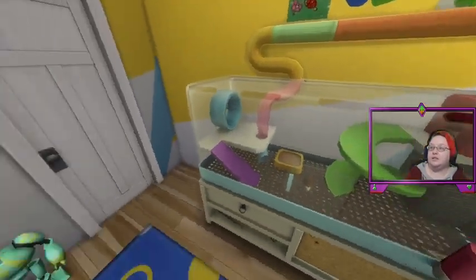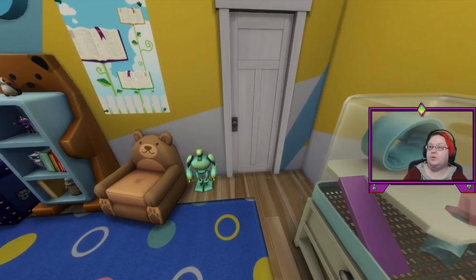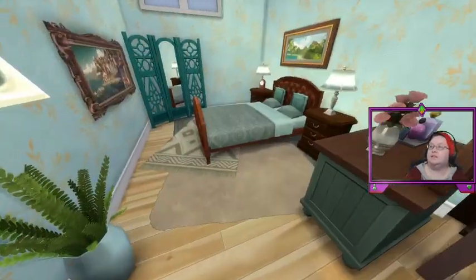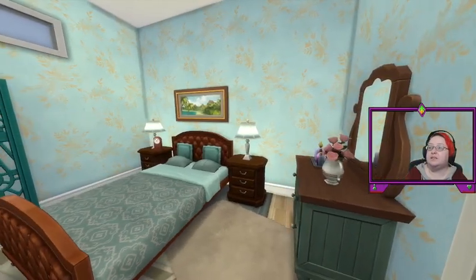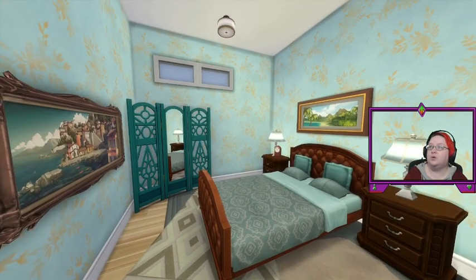These little pets and the fish coffee table are why I like my first pets so much. And then I think this is the guest. I would like to be a guest in this house, that's for sure. Look at the rug stacking. Bonus points.